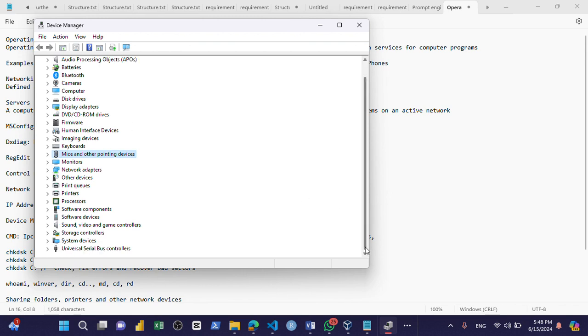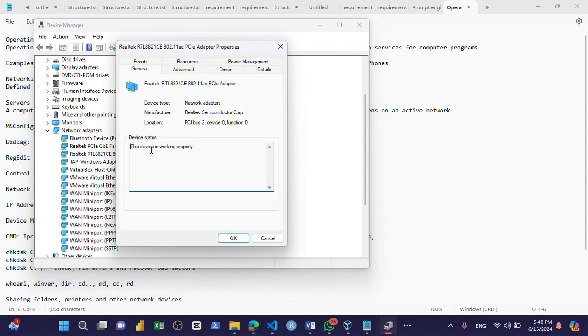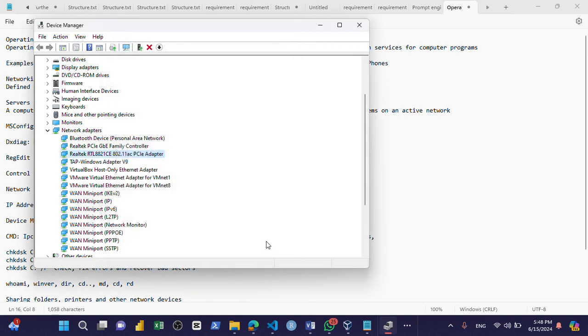Sometimes you might have issues with some of these things and you need to fix them. In my previous videos I taught about how to fix some things. For example, if you have some yellow boxes here, some yellow triangle, you can just right click and uninstall them. But let me go to properties, and you can see that this device is working properly. Sometimes you might discover that it tells you this device is not working properly. Consult my previous videos, you should be able to know how to fix that here.